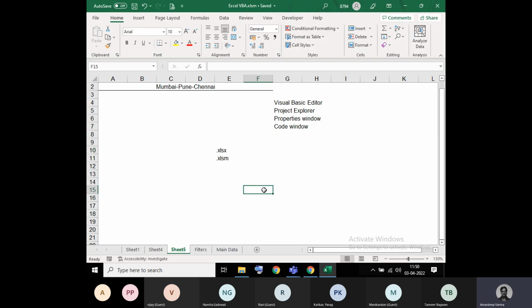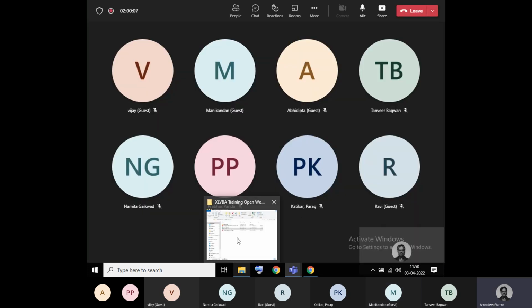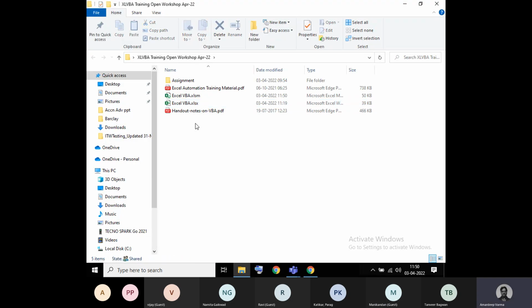Now when you save it as a macro enabled workbook, after that, if I go to that folder, you will see two files with the same name. I hope you can see my screen. Now this is the folder where I saved the file. You can see there is one Excel VBA with .xlsx, that is an Excel workbook, and we have one more file with the same name, but the extension is .xlsm.